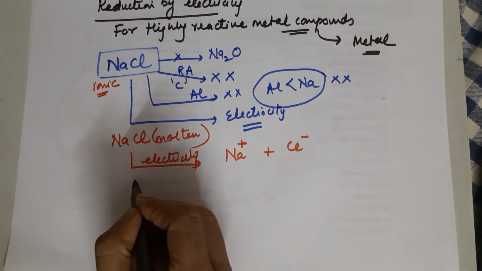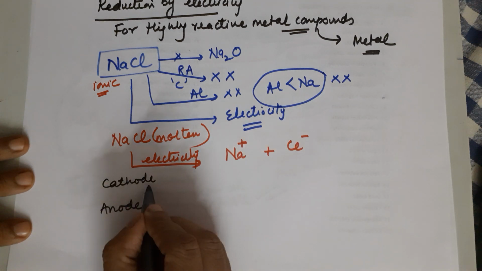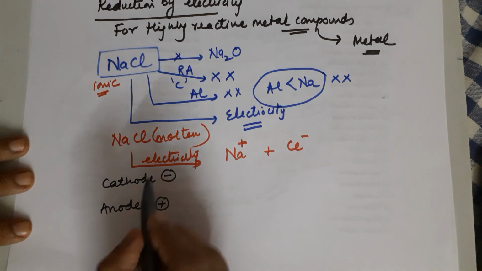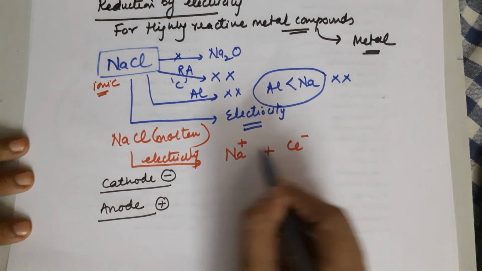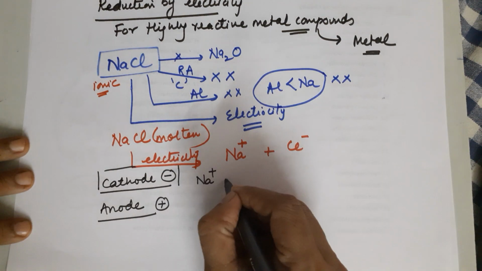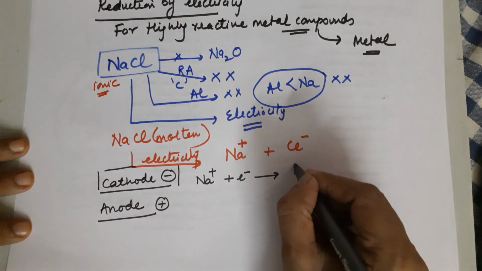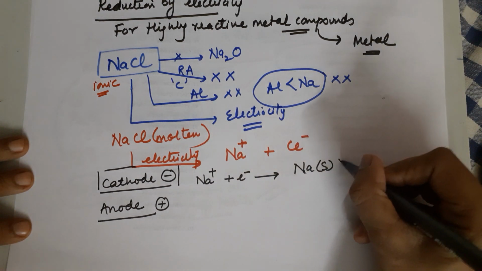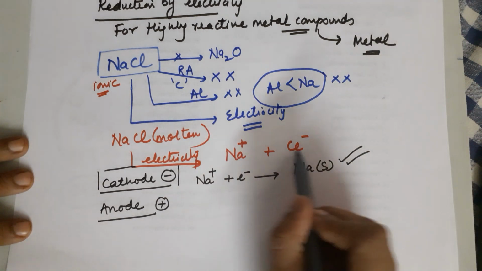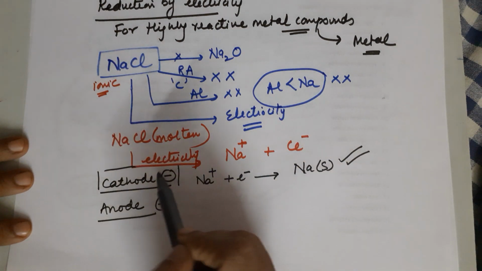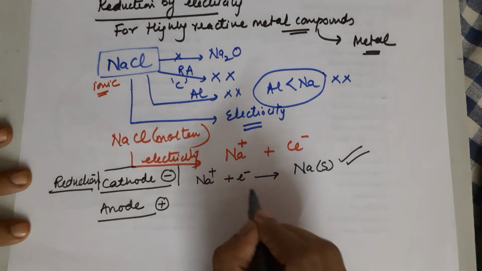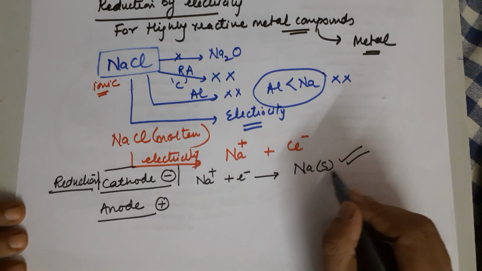So, we will see that in the cell you would have a cathode, which is your negatively charged terminal, and the anode is called the positively charged terminal. Towards the negatively charged terminal, which ion would go? Sodium, of course. So, your sodium ion goes to the cathode, undergoes reduction by gaining an electron and becomes sodium, gets deposited here, and your agenda is accomplished. You got sodium because by passing electricity through NaCl, on the cathode you always have reduction, and by reduction I mean gain of electrons, and you get sodium deposited, which you can collect.